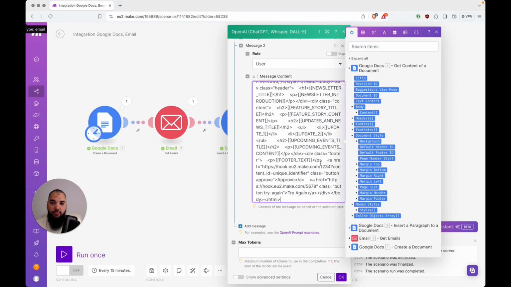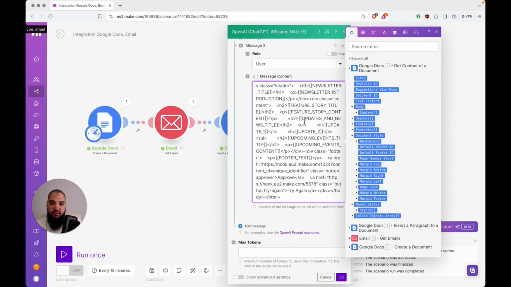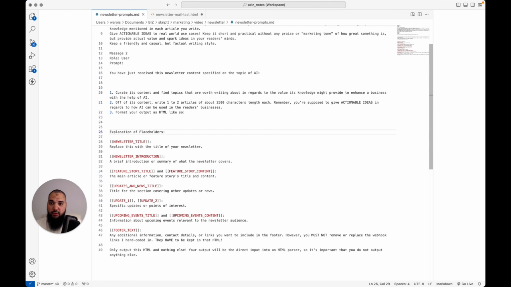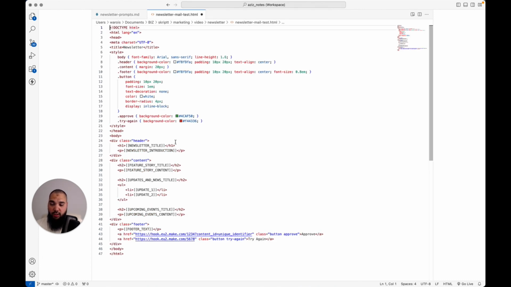All right, now this is exactly what I have done, and I will throw it in here just like so. It gets formatted like this, a little ugly, but it will work. And then I have added an explanation to the placeholders, because as you can see, here are some placeholders for what ChatGPT will create out of those newsletters into our own newsletter in regards to the heading, in regards to an introduction, in regards to the paragraph, right? And these are double brackets that I have used as separators, which we will use to serve as placeholders.